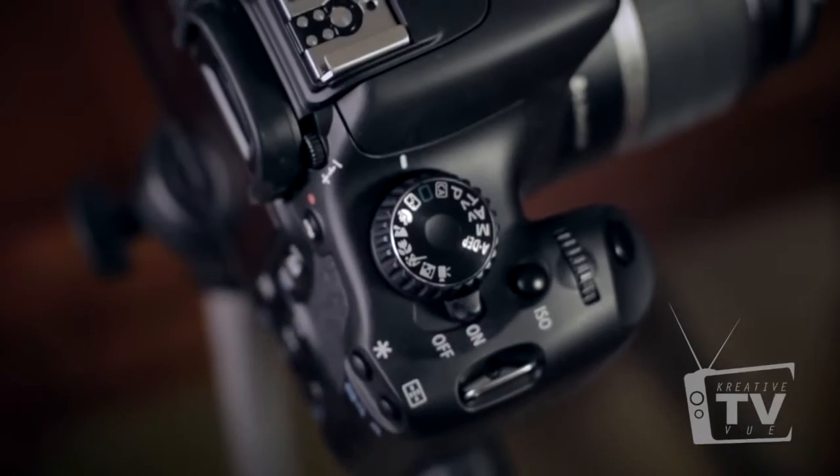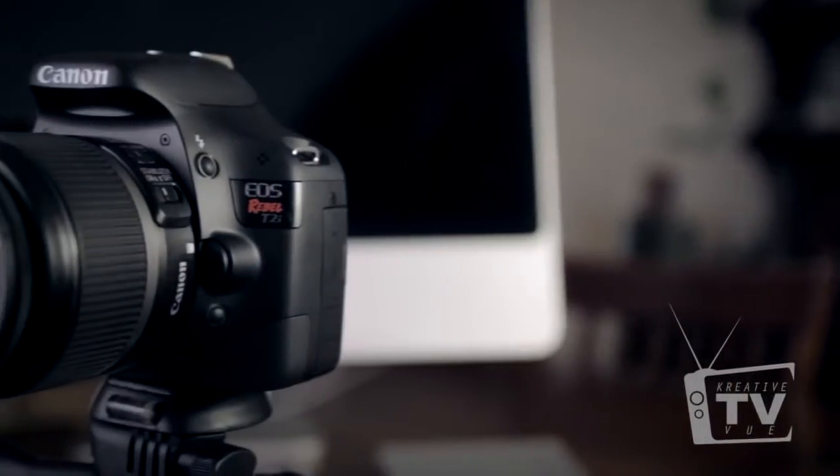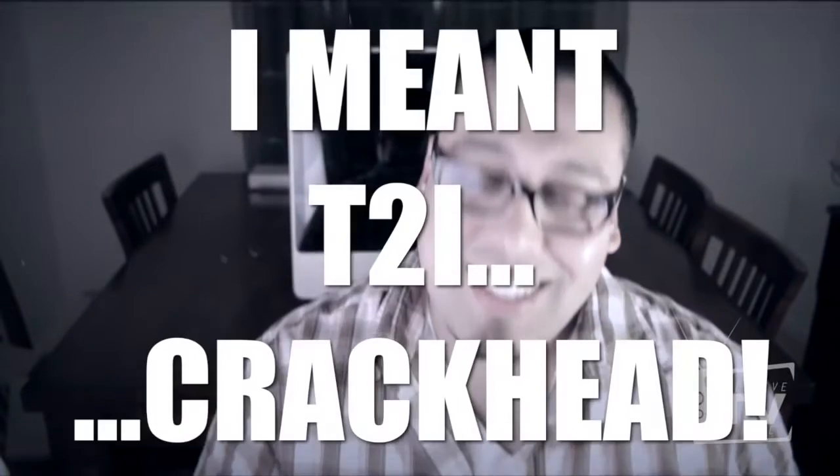Anyway, so what we're going to do is I'm going to show you how to use all these functions. I'm going to go through all the buttons. I'm going to show you how to access your exposure compensation. I'm going to show you the professional shooting modes that are on this camera. I could show you on my camera, but since most of you guys have T3is and T2is, this is going to be ideal.